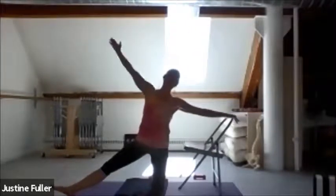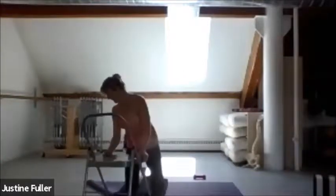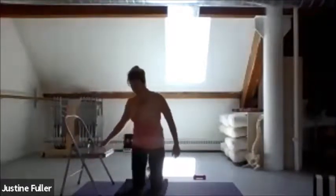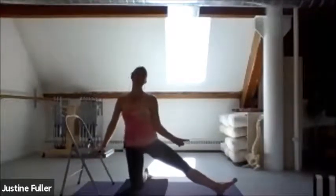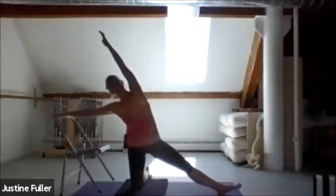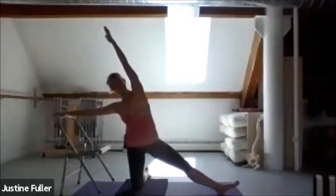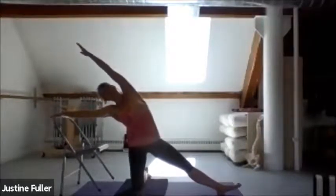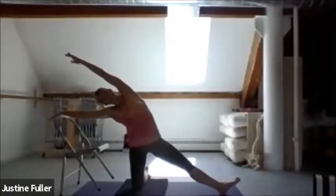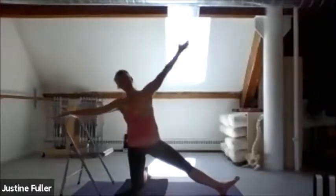Good. And come on up. Change sides. My toes are up, and the same arm is up, and we reach over. Try not to let your shoulder come to your ear. Push the shoulder down, shoulder blade down. Good. And come on up.